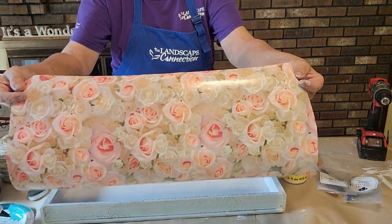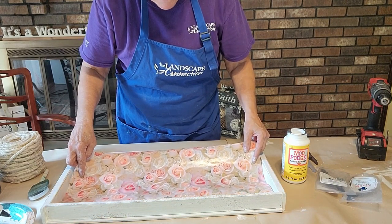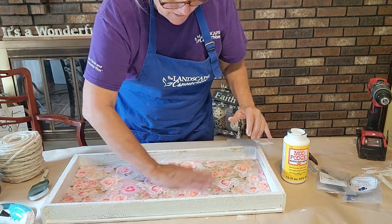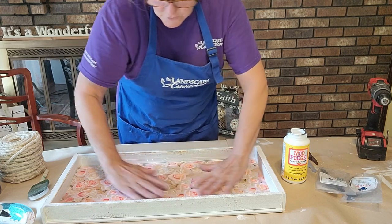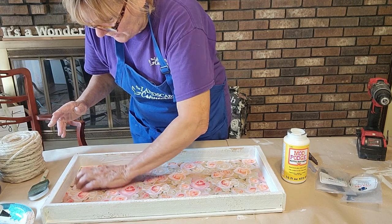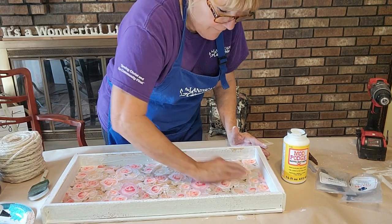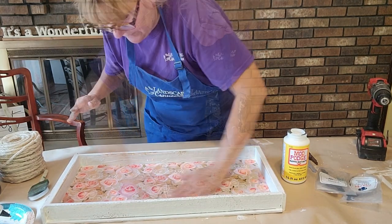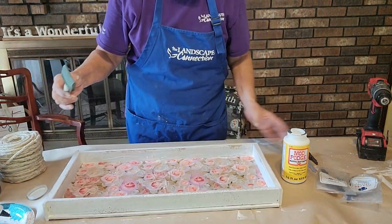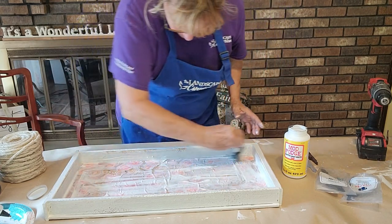Then I have this really pretty piece of wrapping paper that I found. And now I'm just going to take the wrapping paper and slide it down in here. There we go. And I'm going to get all the wrinkles out of it. And it's okay if it doesn't 100% fit to the edge, because I'm going to add another element to this to hide any imperfections that I have on the edges. And then I'm going to put another layer of Mod Podge over the top. So I'm making sure I get it in the corners and I'm covering everything up.